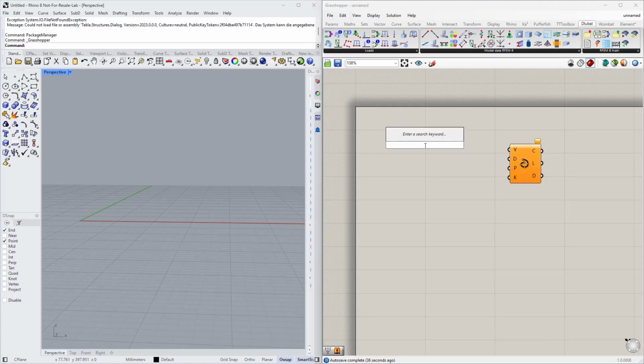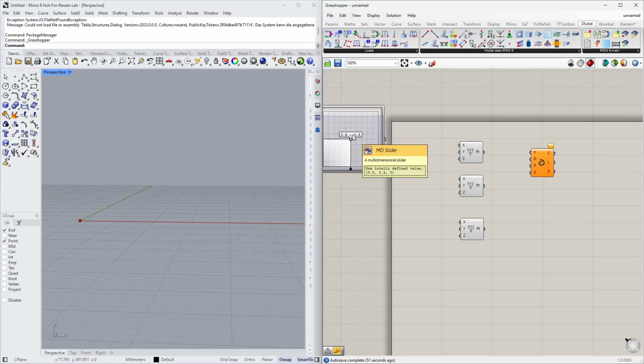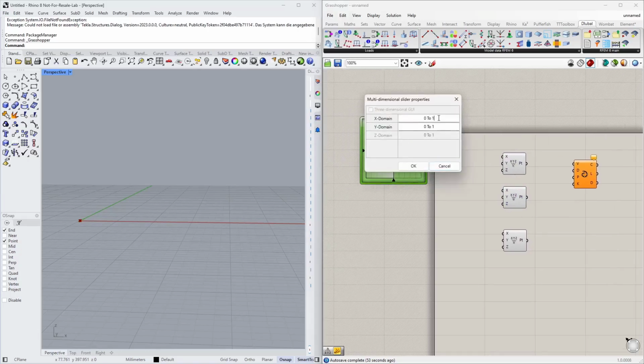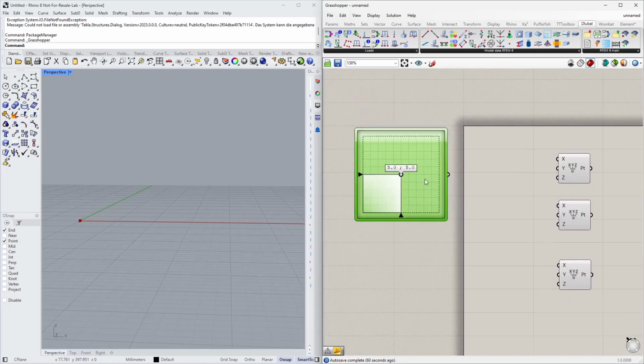And therefore I need 3 nodes and I use the construct point component for that. The coordinates of those nodes should be defined with MD sliders. The properties of this MD slider will be changed a bit, so from 0 to 10. So with this slider I can define basically a node, a coordinate x, y, z. Z, however, is always 0 here, so I change x and y coordinates by moving this little dot.